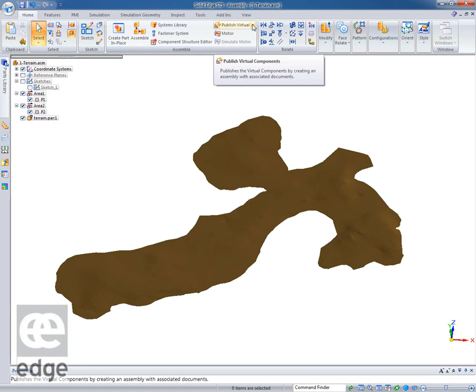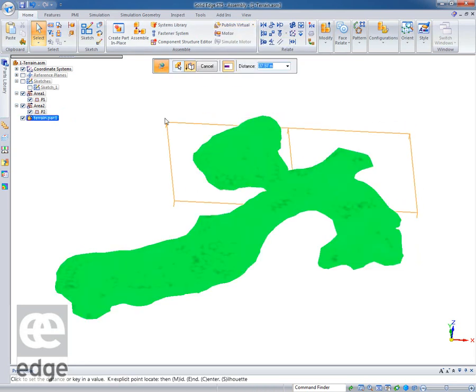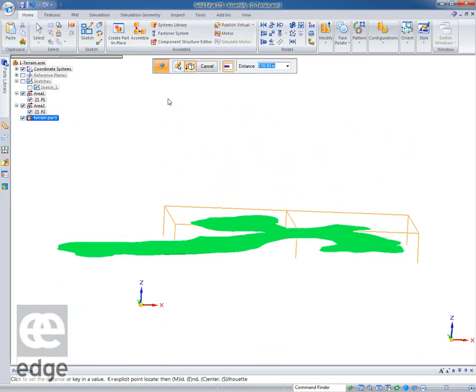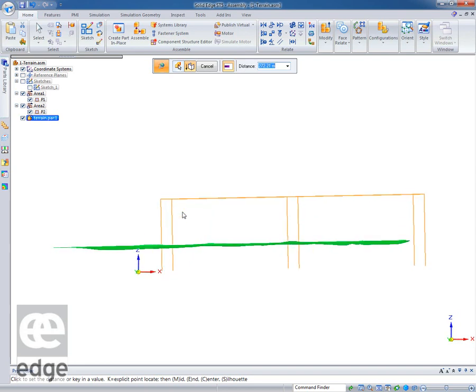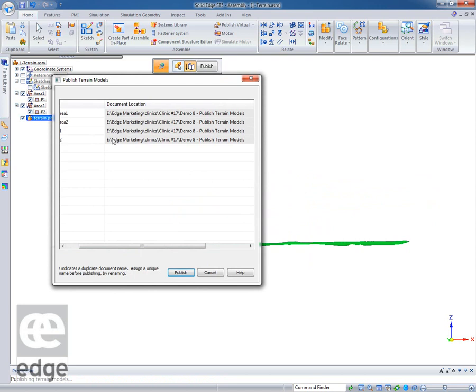So to do that we need to publish them, and we've got this publish terrain model. As we saw from the previous slide, we set a maximum height restriction of 500. Now that's coming up from my sketch plane, which was on my XYZ, and my little island here is sort of in space somewhere. We can manipulate those to suit what we're doing, but I'm just going to bring that up, say 300 will do.